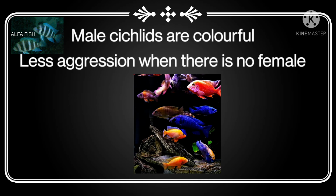So if you guys really want to breed these fish, then you can opt for a different tank, called a breeding tank, where there should be a 3:1 ratio. For example, 3 females for 1 male. This is actually followed by many people who are successful in breeding such fish.